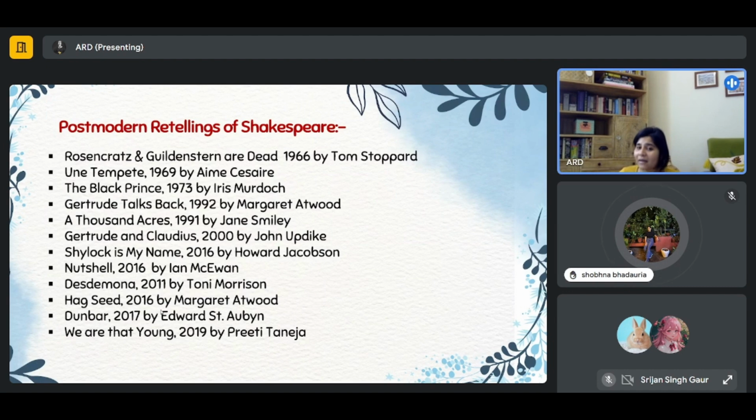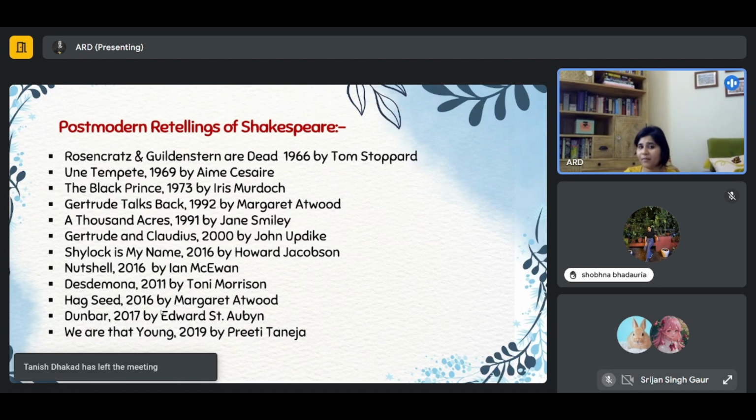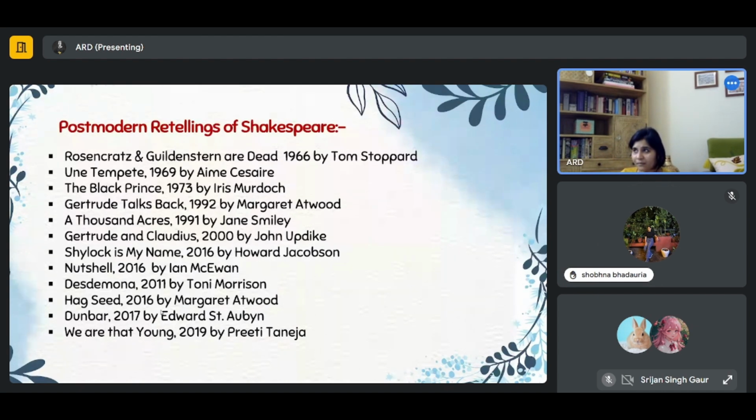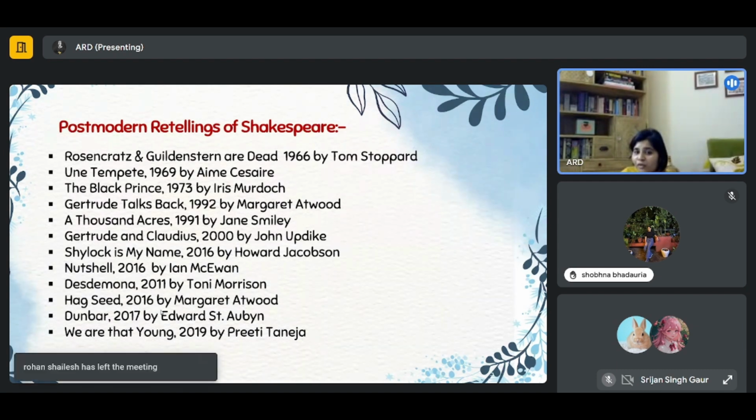Then Aimé Césaire. Aimé Césaire is also an important name. He has written Une Tempête, like Un Tempête. It's a French word. Une Tempête means a tempest. एक तरीके का tempest. ऐसा कुछ उसका meaning है title का. So Aimé Césaire. How do we know Aimé Césaire? He is a very, very important figure. He's a post-colonial writer. Post-colonial studies, and he coined the term negritude, and he was associated with the 60s and 70s का French black intellectual movement.